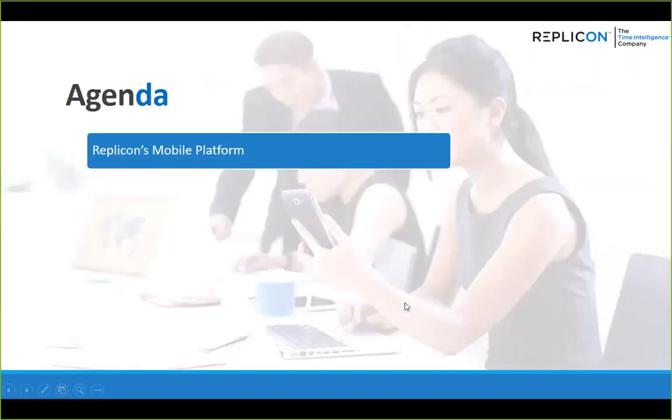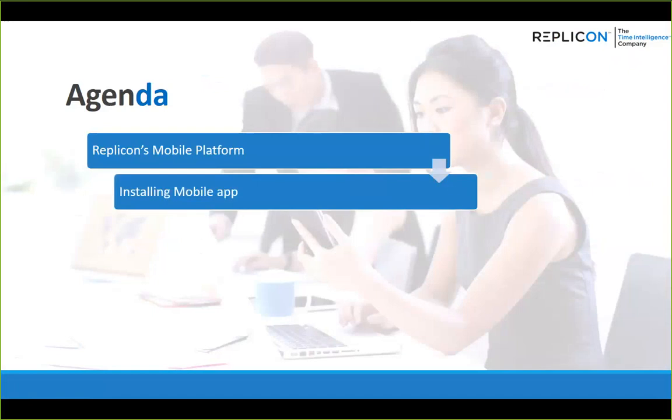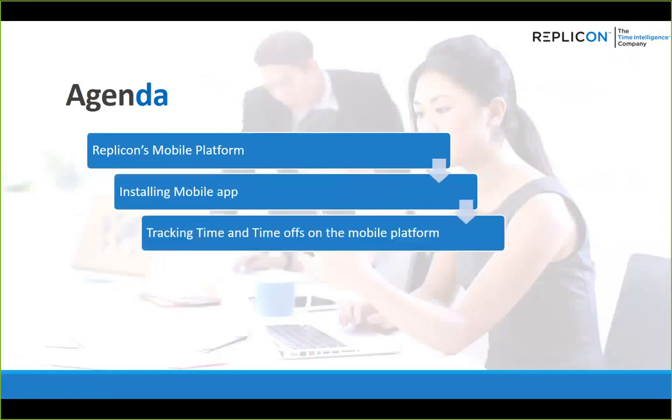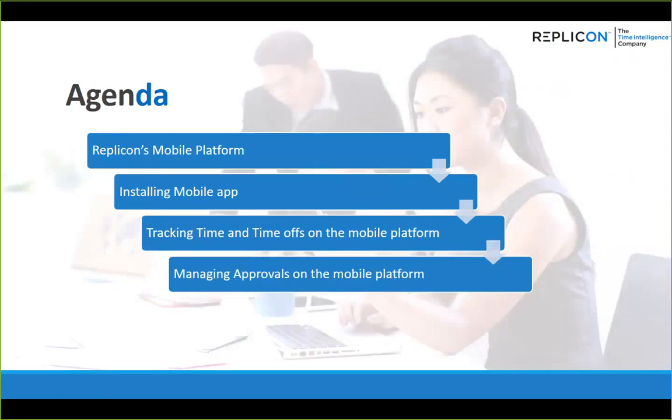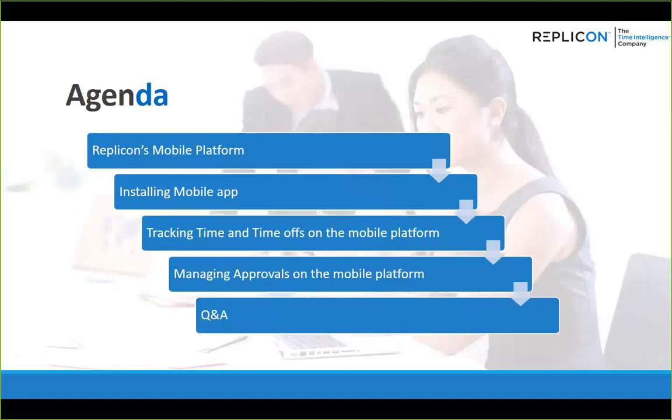To start with the agenda, we're going to talk a little bit about Replicon's mobile platform. We'll see how the installation of the mobile app is done. We'll have tracking time and time off on the mobile platform and managing approvals on the mobile platform. We'll also add on with expenses, and then we'll have a Q&A session where we will also talk about the things that we're planning to come up with, or the new app that we will be releasing very soon. What's that going to bring up to you?